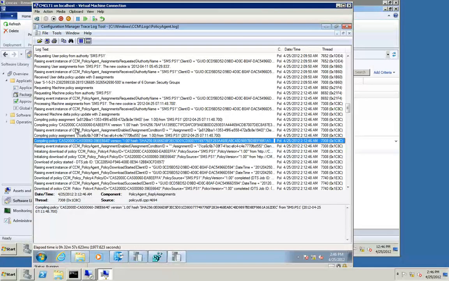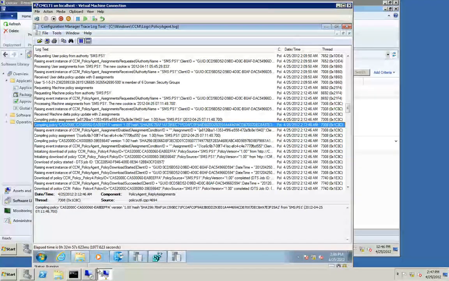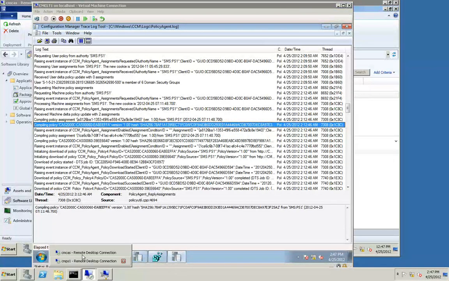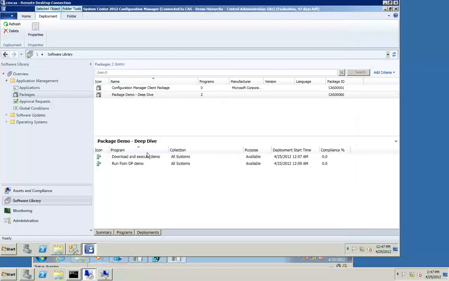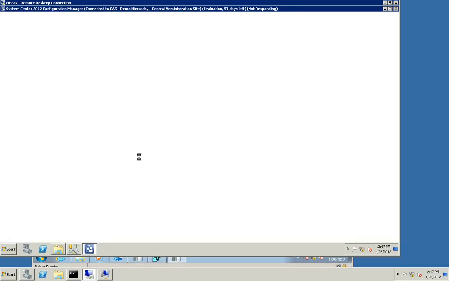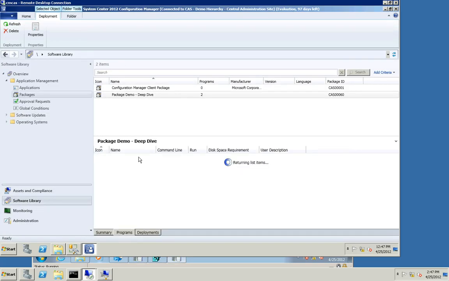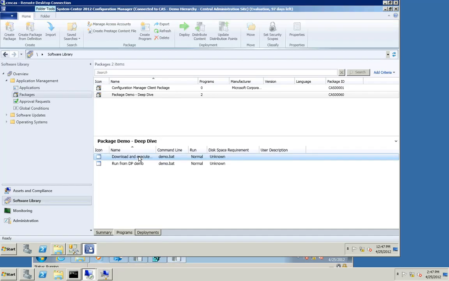D and C. The way I correlate that is back in the console. If I look here, let's see. Oops. The console updates. Okay, let's see if I can add a column.